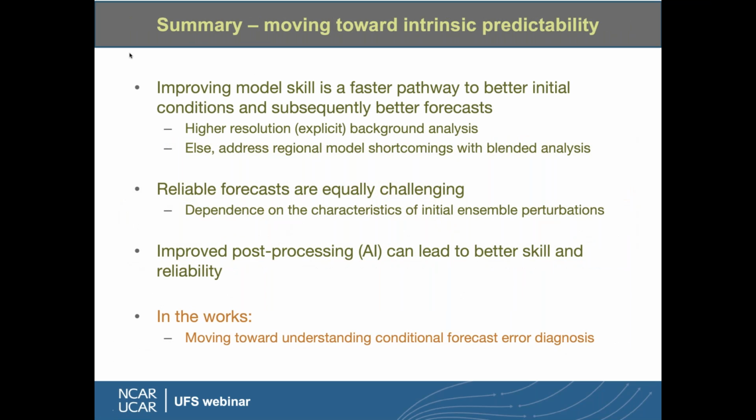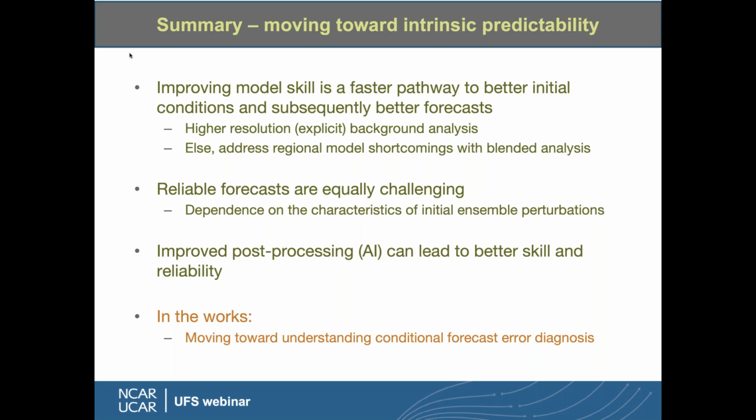So in summary, there's a lot of different things that could be done to try to improve our forecast systems. A lot of these are really still just a work in progress, but I feel very excited about some of these contributions that we've been able to make so far. We're definitely noting the value of adding, for instance, higher resolution background analyses. That said, they do come at a substantial computational cost. But also this idea of blending is a way to maybe get some of that back in terms of simplifying the workflow, and seems to add a lot of value in longer range forecasts from higher resolution ensembles.